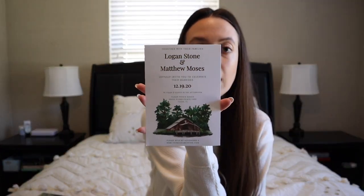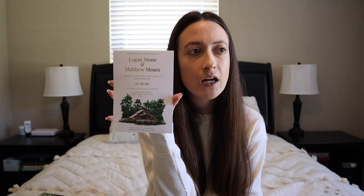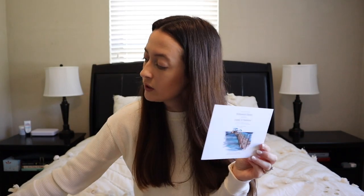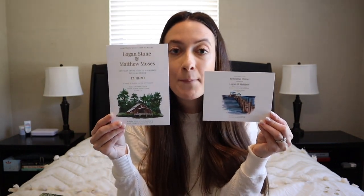So $75 for our invitation and rehearsal dinner card and all the addressed envelopes. It was 40% off when I got it, plus free gold foil. I designed this on Canva myself and uploaded my template to the Zola website, and they printed it for me. Both invitations have cute little pictures of our venue on them — I paid someone on Etsy $15 each, so $30 total, to hand-paint watercolor pictures. How cute and how custom! I'm going to link her name because I'm obsessed — she did such great work.